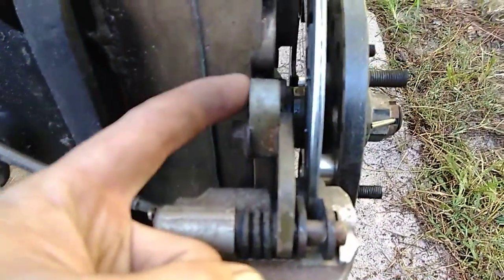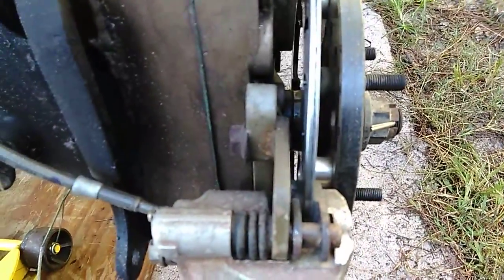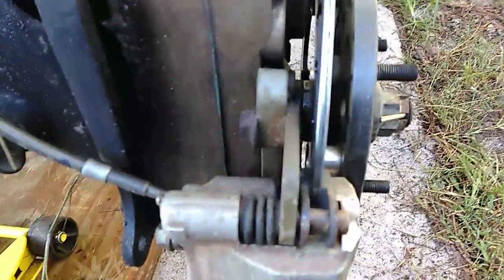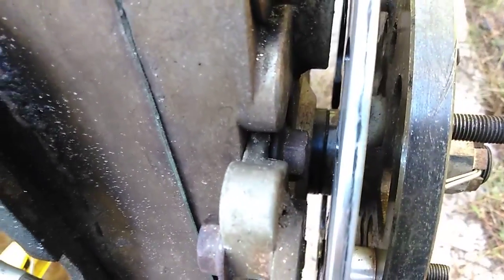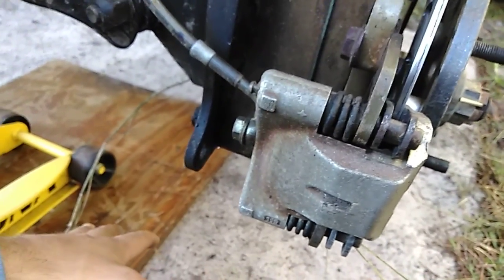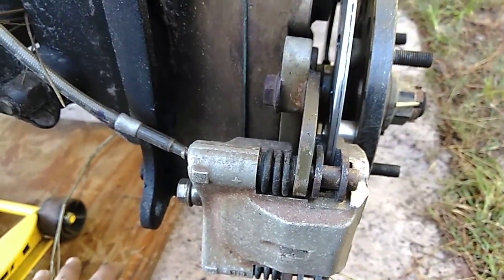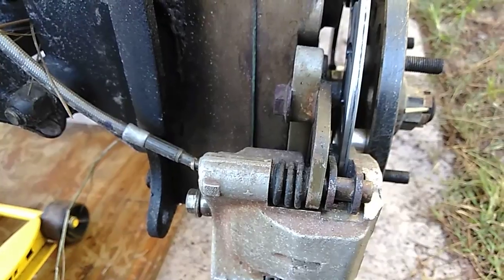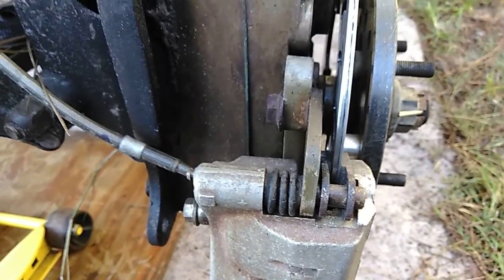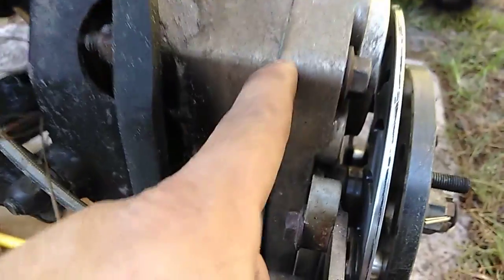Also, I have broken 4 of these caliper brackets. I broke so many that every time I tell them I broke one, they'd send me a whole set of them. Because look how thin that is right there. And that's cast. A lot of times they would break because a stick or a rock would get in here, and I get that something's going to fail. But one time I literally just broke them hitting the brakes on a flat trail, and that was when the portals were brand new, so there's no way they were already weakened. So that's an issue.